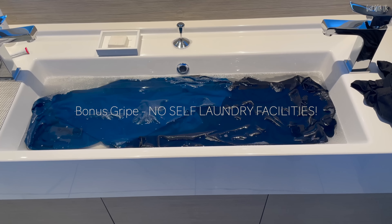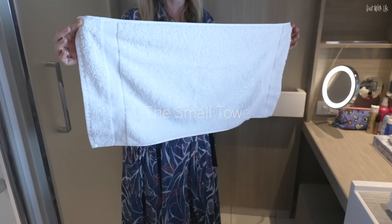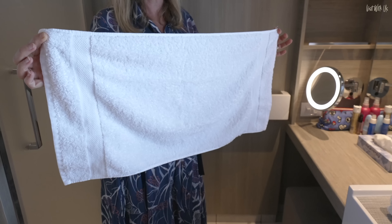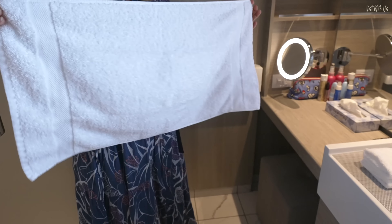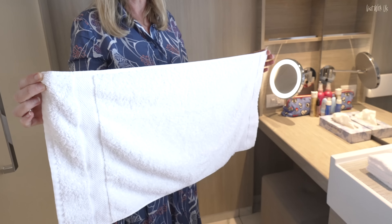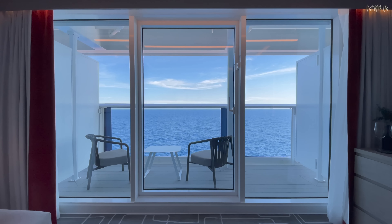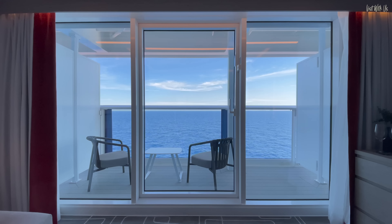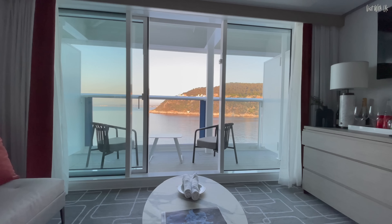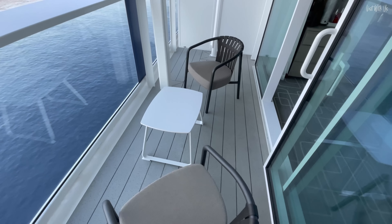So what were we not so keen on? The towels — I had to spend the week drying my entire self with small ones, as Helen would often get in the shower first and wrap my large towel around her hair, leaving me with basically a couple of face cloths. We could have asked for more larger towels, but I only just thought of that. The vast majority of balconies on Celebrity Edge Class are infinite balconies — so having a real balcony this size without at least one reclining lounger is a sin that Celebrity need to repent of.